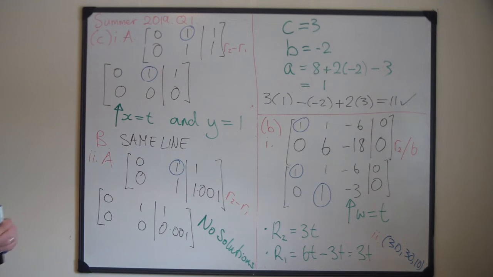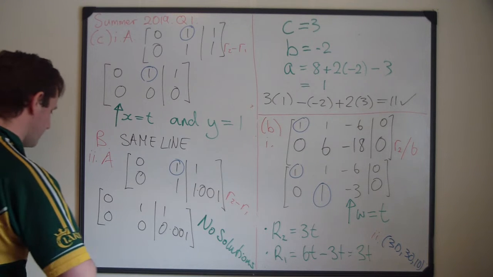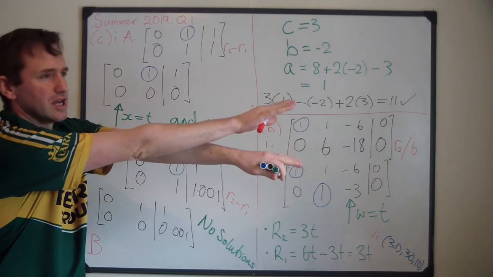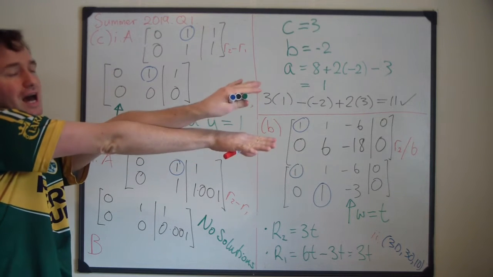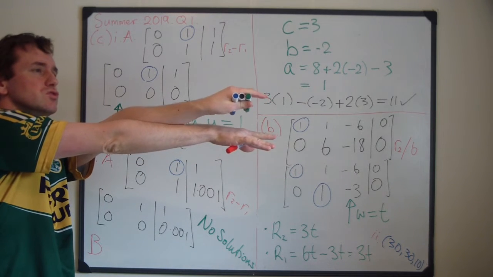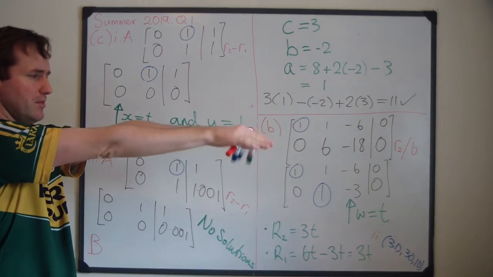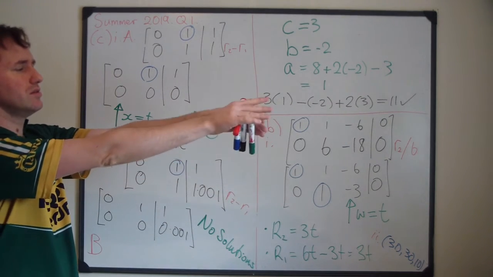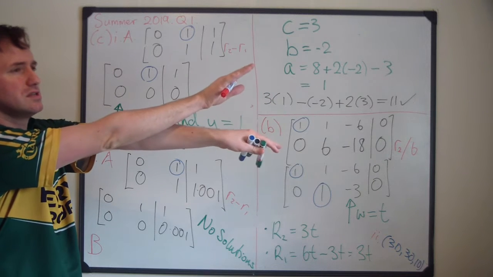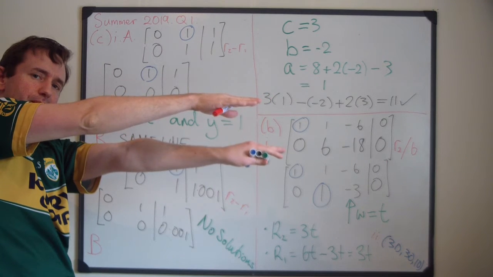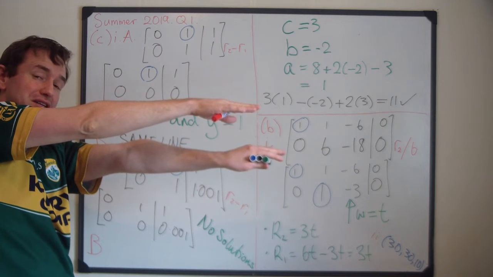Now we can go back. It says explain the result geometrically. You can go back and draw what happened. So there are two lines originally that were very, very close together, something like this, and they had a unique solution. In the first one, the two roundings made the two lines exactly the same line. In the second one, the rounding was a little bit different. So remember, originally you had this, and the rounding actually made it go like this. And what that means is that the lines are now actually parallel.